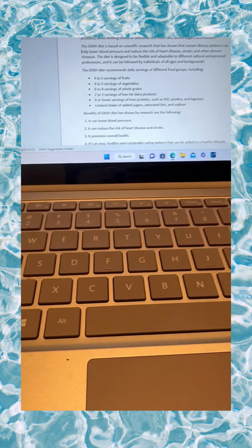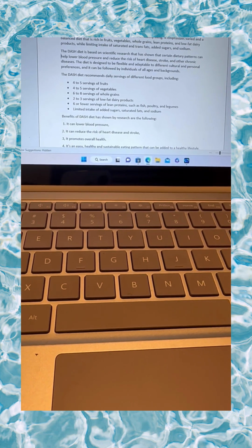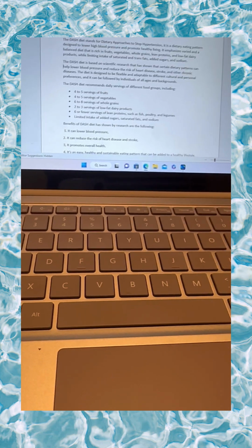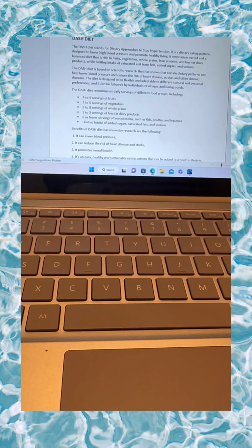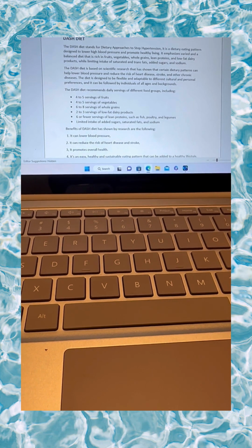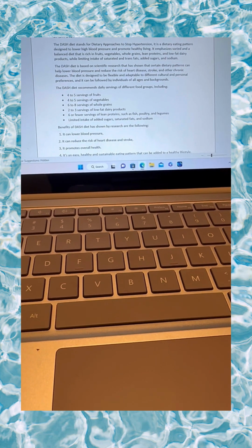So I already discussed that sugar, you need not more than 6 grams of added sugar per day. And then saturated fat, things like butter, lard, margarine, you really want to limit them, because those are the things that cause hyperlipidemia, and it's really never broken down in your body. So it's important for you to limit that, and also limit sodium intake.